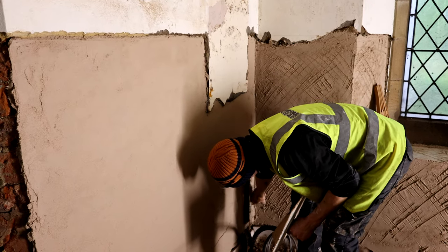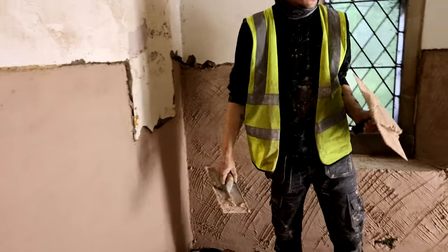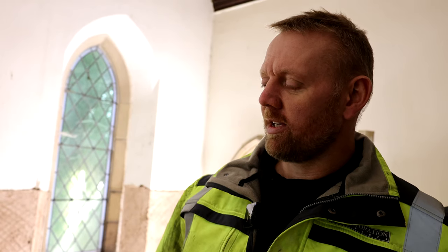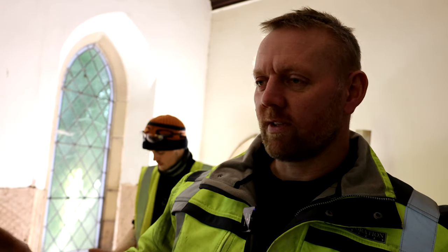This is extremely easy compared to gypsum plastering because you haven't got that setting time. These walls we're probably going to leave now about three or four days — they will take a bit quicker because it's brickwork. You've got time to play with it and work it and get it right, rather than with gypsum where it has to be done within that setting time. So for beginners, this is absolutely ideal to learn with. It takes a bit to master the trowel techniques — using the handboard, getting the mix right — but it's fantastic to learn.